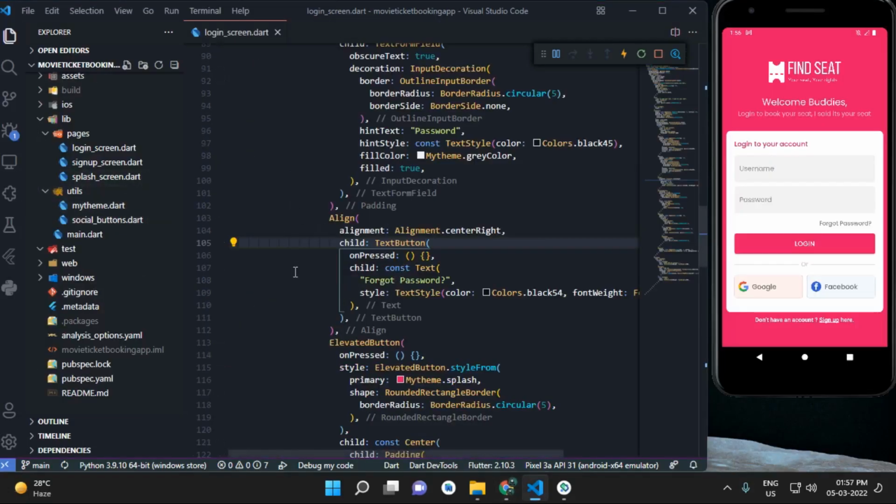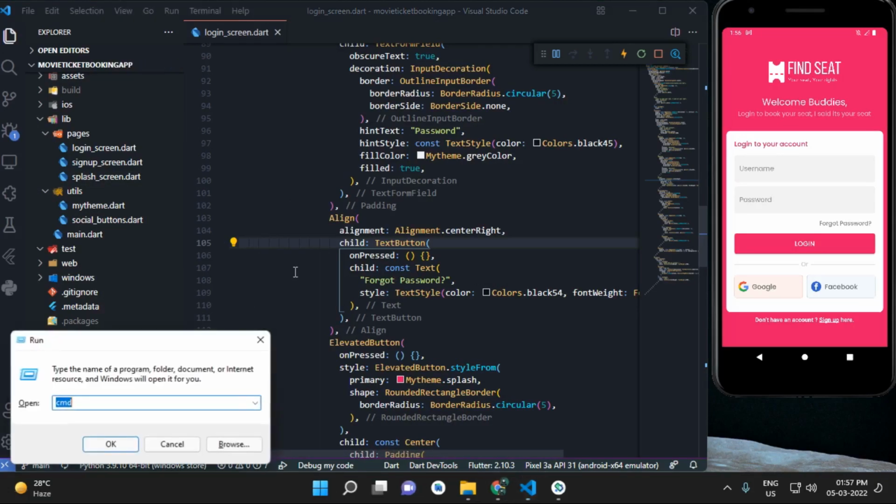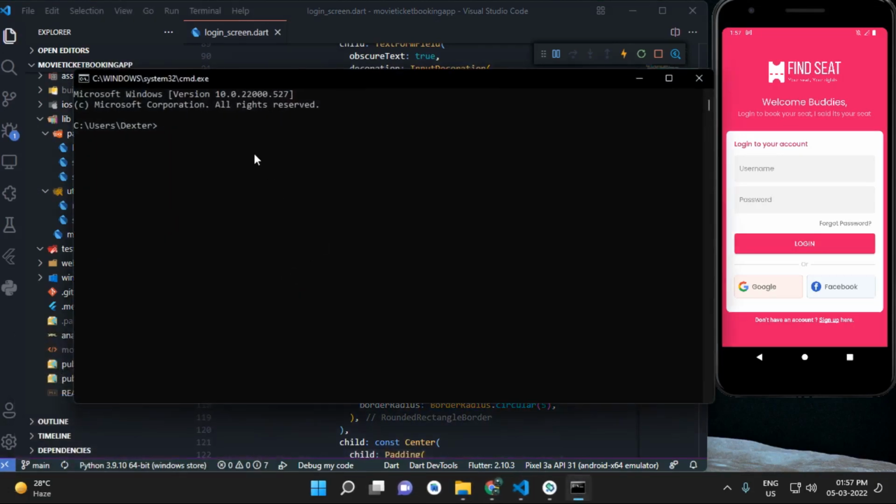to get the fingerprint you just need to open the command prompt and run this command: keytool list keystore, and the path to the keystore file. Mine is this, you can customize it, and hit enter.